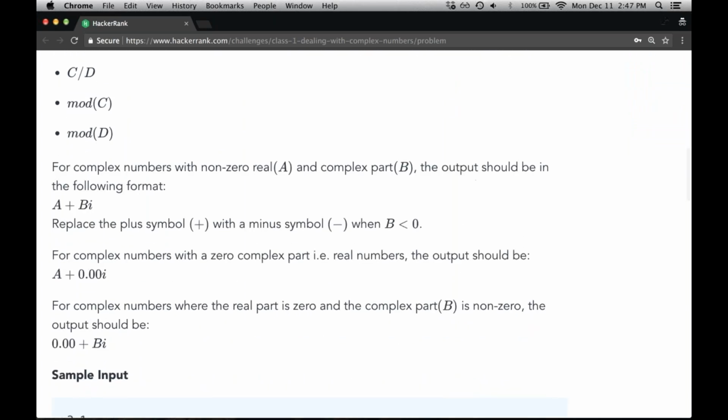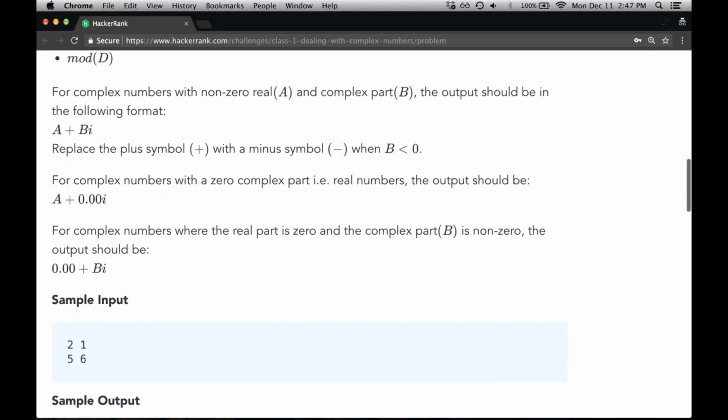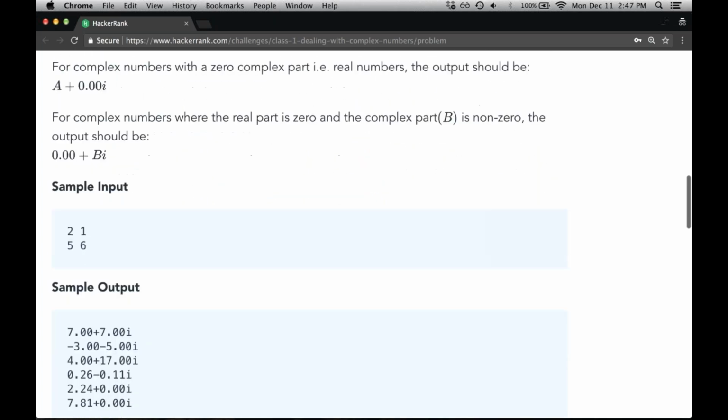Here's an example input. What C might look like is that first line of the sample input. C will have a real component, which is 2, and an imaginary component, which is 1.